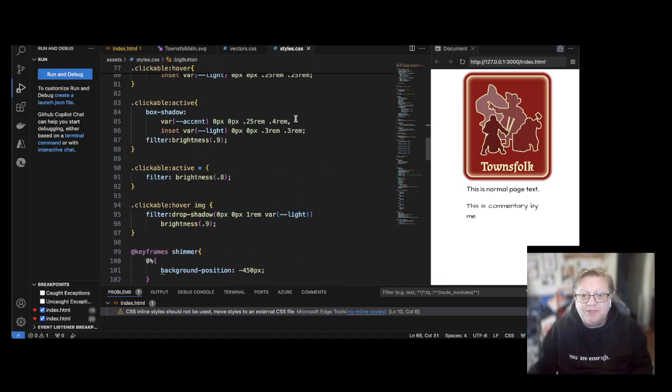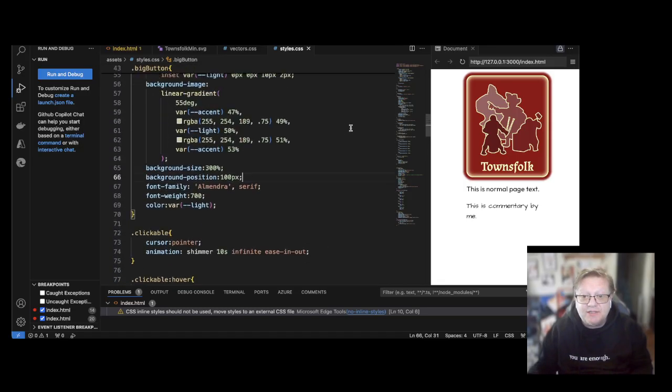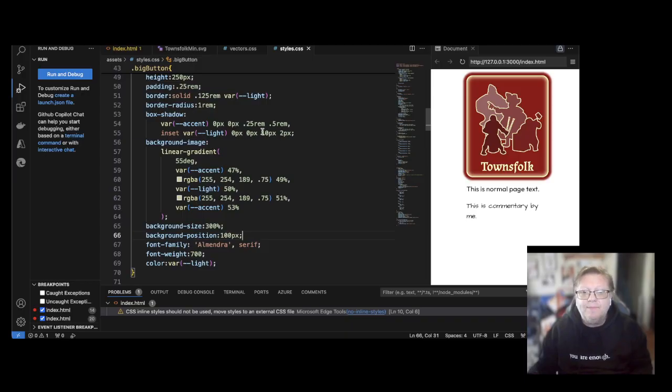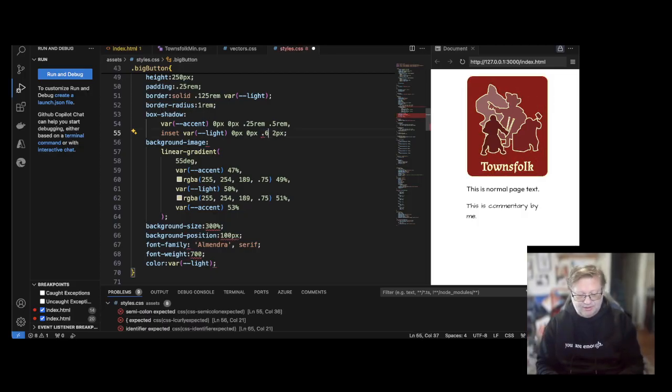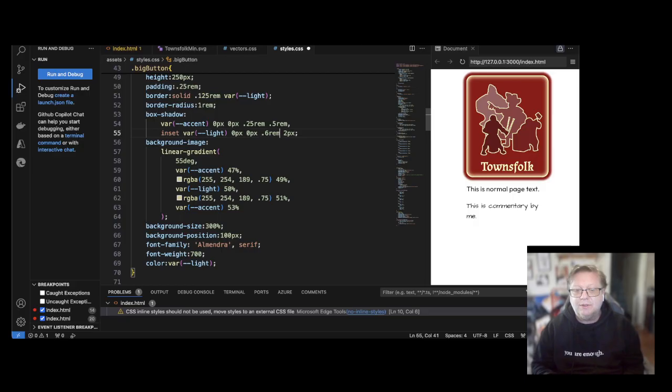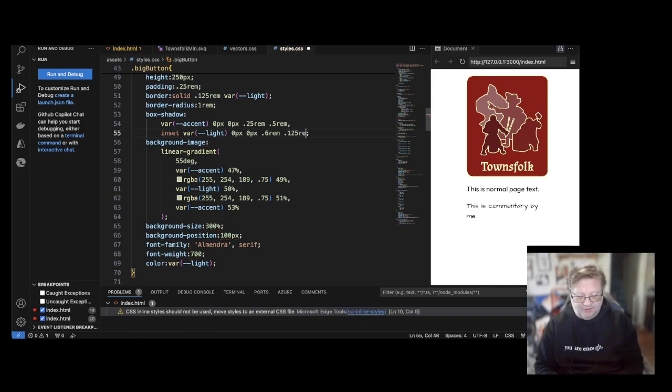Now, I'm using rems everywhere else, so for consistency's sake, 10 pixels is roughly 16 divided by 3. It's a little bit less than 60%, so I'm going to say 0.6 rem. And 2 pixels is 0.125 rem.